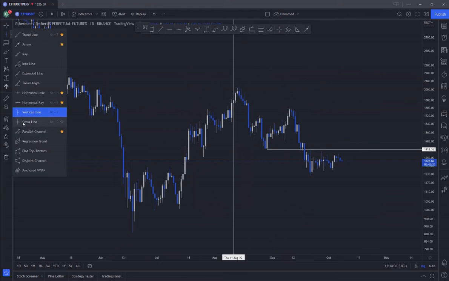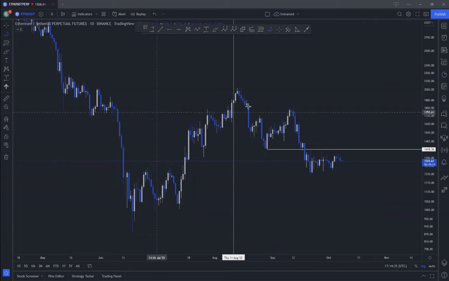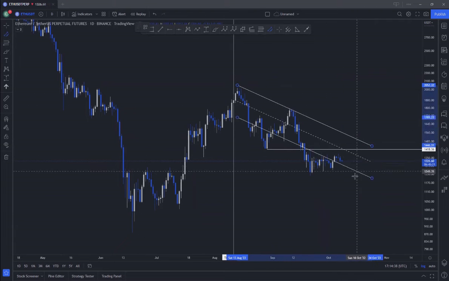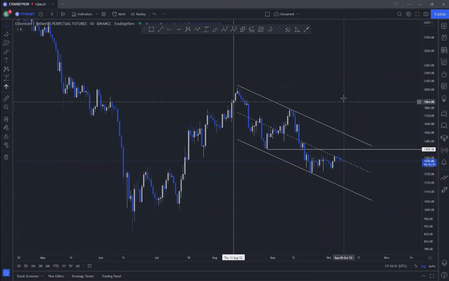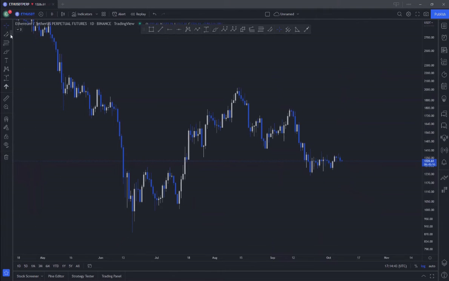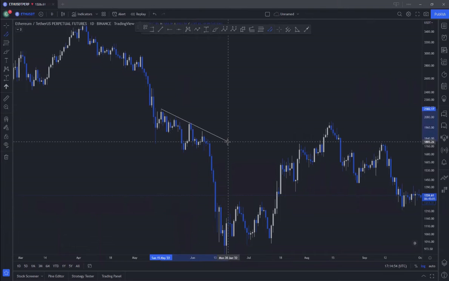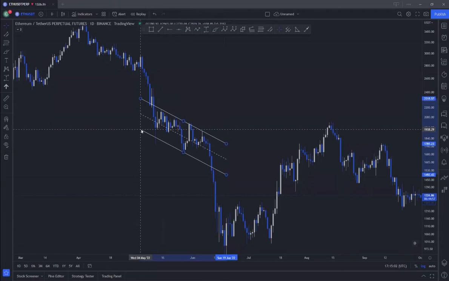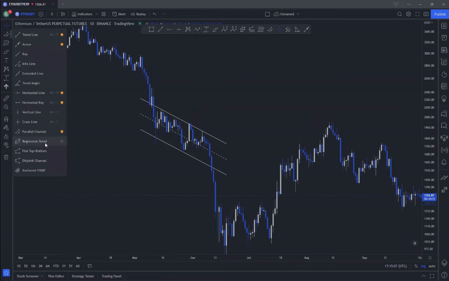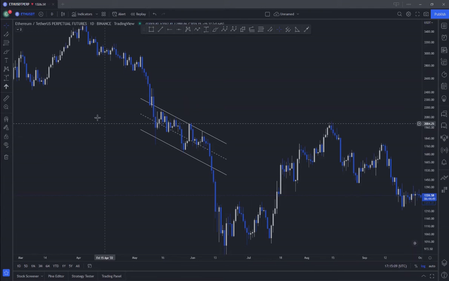After that you have the cross line and the parallel channel. Like that you can draw a parallel channel. If you want to draw a parallel channel here, how will you draw it? Simply go to tools and select parallel channel, and from here till here match it, and just bring it down. If you want a few settings, you can do it like that. So this is how you can draw a parallel channel. After that, these are not so important tools, these are the important ones.